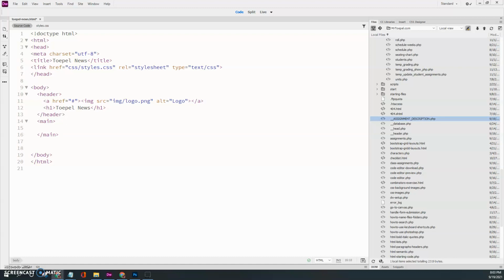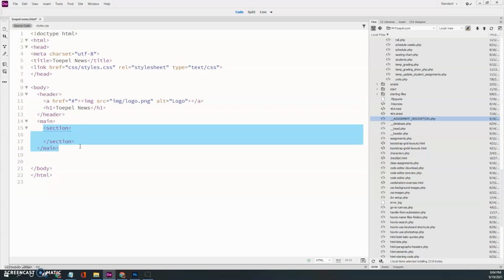So we're going to have, let's just go ahead and make one section first. Section. It's another semantic element. So like I said before with the header, the main is just like any other div. Section is just like any other div. It just has its own name. All right. It doesn't do anything special other than describe what it is. So for this page, we're going to have two sections, and then inside each section, we're going to have a couple of articles. All right, so we're going to do one section first, and then the second section after.